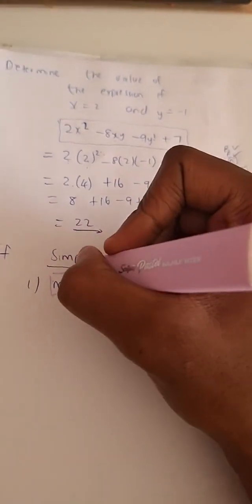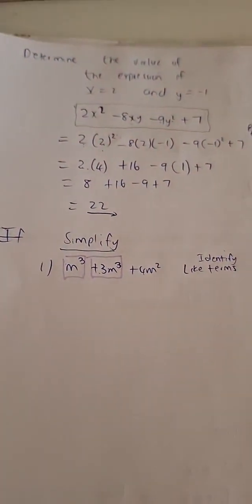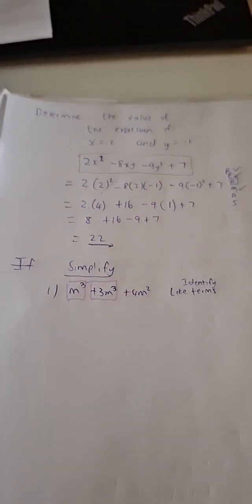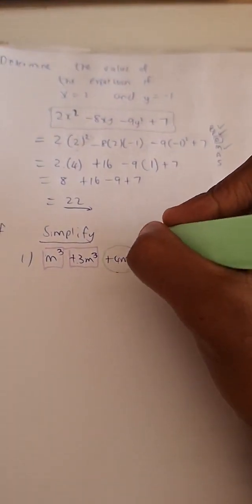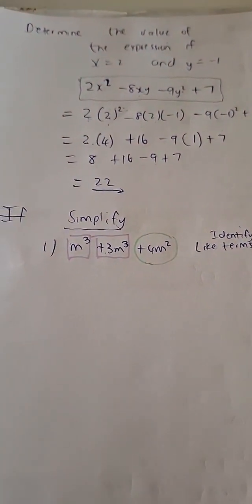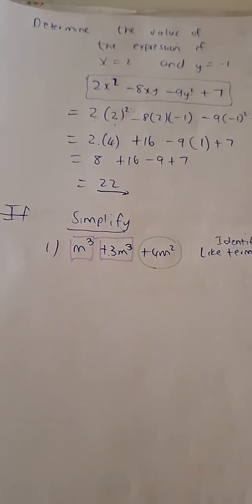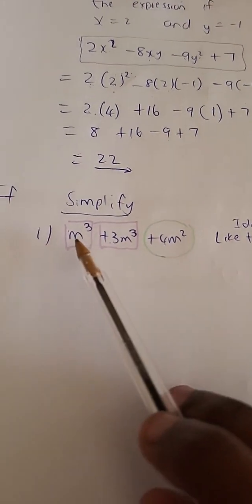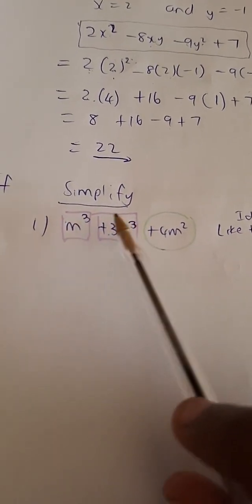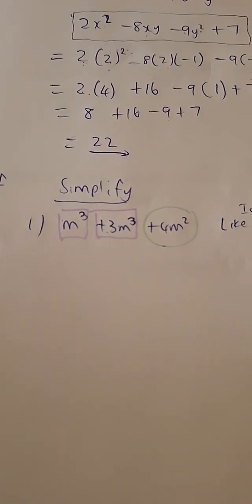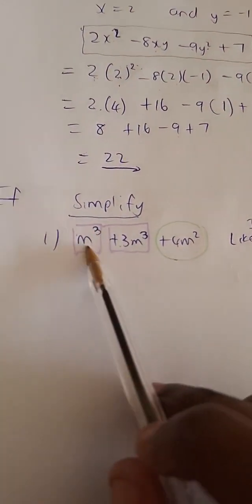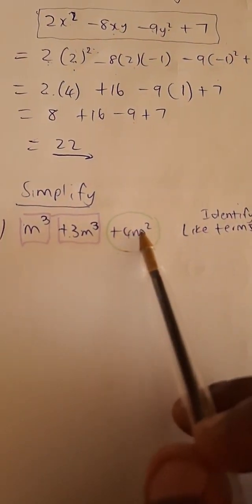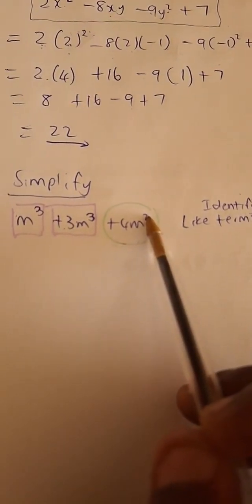He is like him. Why? Because their variable and exponents are the same. He is unlike him. Do you see that, guys? Remember what determines like terms? The variables must be the same, but also the exponents must be the same. So what does that mean? We can add these two, but can we add these two with this one as well? No, because this one has a variable and a different exponent.